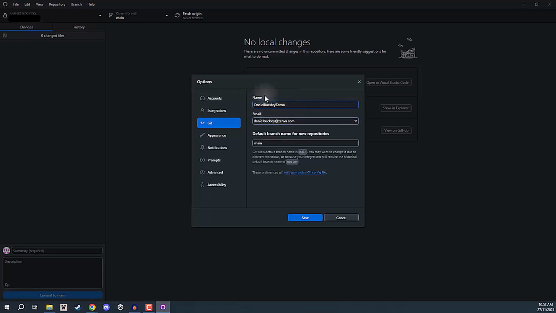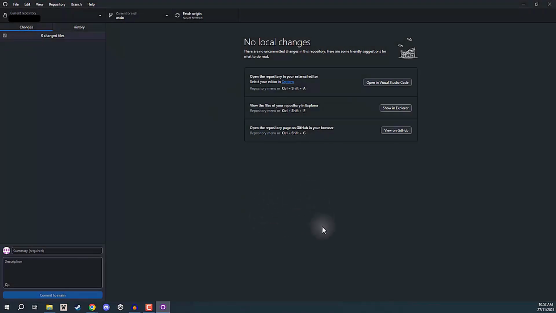Now you can just specify your name right here, basically just so we know who is actually committing these changes. And the reason why it's separate to the account is because you can have, I guess, different names for different computers as well. So just add your name here and just add your email, although it should be done automatically for you upon logging in. But if you wanted to have a more specific name, you can change that here. So we're going to click Save.